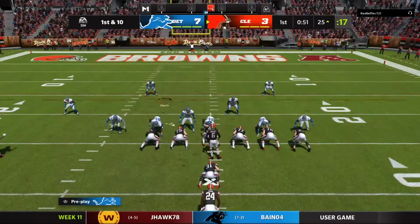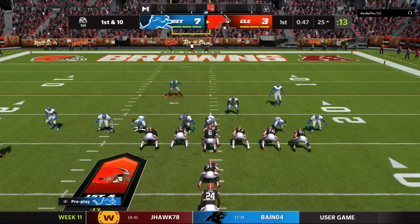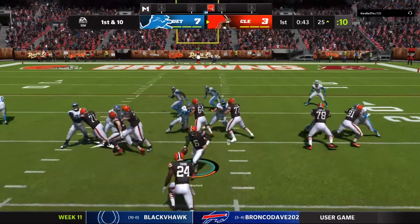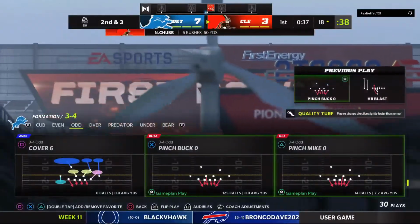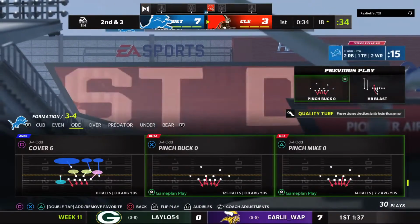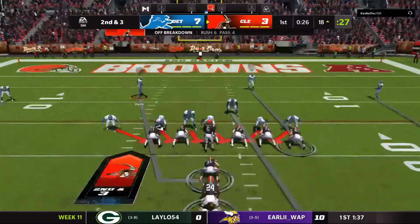They had to settle for 3 last drive, hoping this second go-around ends in 6. In good position, 1st and 10. A give. This is Chubb. 60 yards on the ground for him so far. He was well over 100 yards last week. He told us this week, a little ambitious, said he wants to hit that 200 mark. We'll see. Makes sense, though, doesn't it?